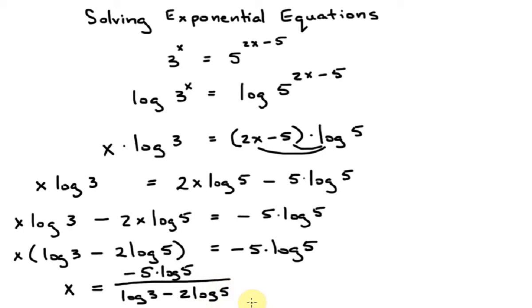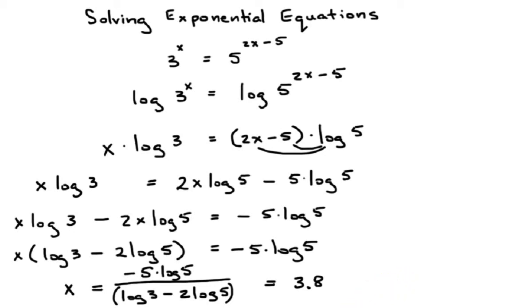And really now it's just a matter of throwing it into your calculator. Just keep in mind you're dividing by all this stuff. So I like to put brackets around the denominator here, because if you're doing it on the calculator, make sure you put a bracket at the beginning and at the end of this stuff that you're dividing by. But if you do that and you do it carefully, you should get 3.8 as a pretty good answer. And there it is, ladies and gentlemen. It's doable thanks to logarithms.